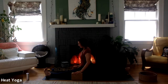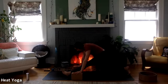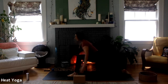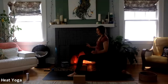Good. From here, push through the blocks. Hold back through the blocks. And land. So this is again where we get the option for standing splits. So again, shoulders back above the hips, above the back knee, or handstand.